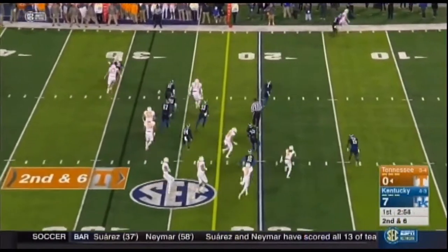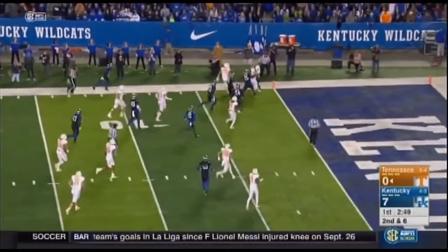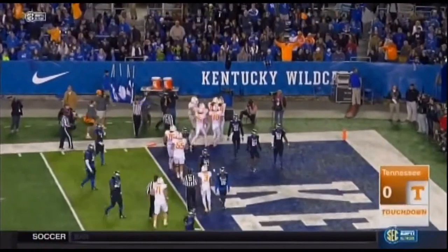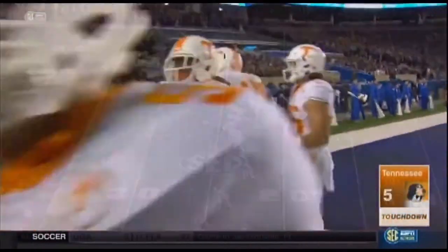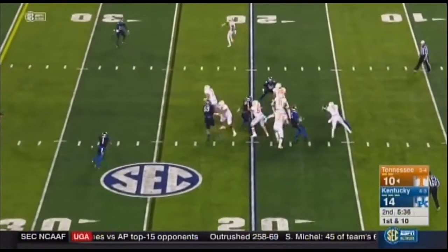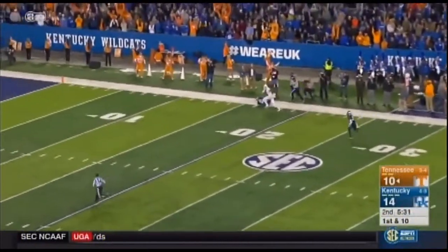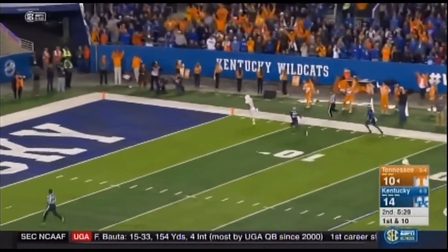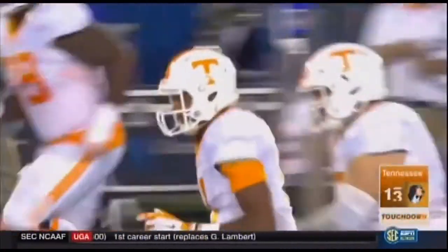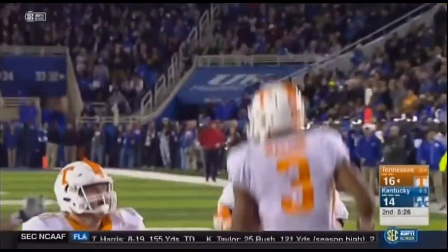Keeping it, Dobbs — first down, 15 — retains his balance, goes for the end zone. Touchdown Tennessee — what a wonderful one by Joshua Dobbs. First down and 10 now, Dobbs stays upright, goes for the bomb — and he's got it. This looks like a touchdown to Josh Malone, 75 yards on the quick strike.